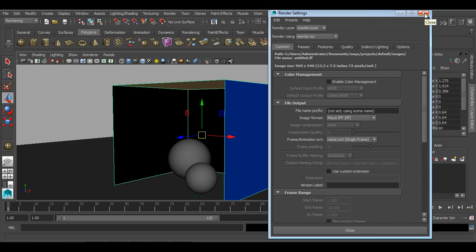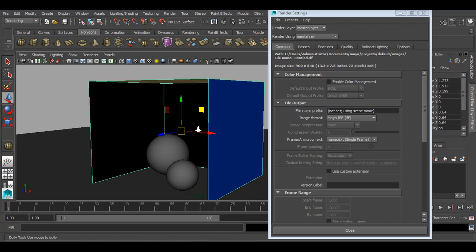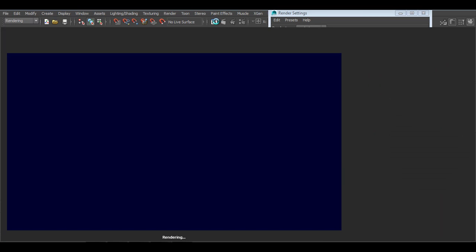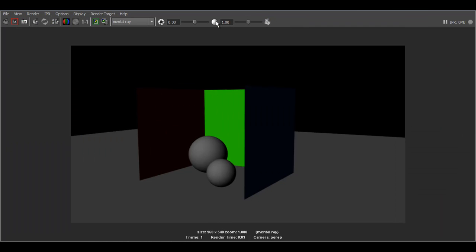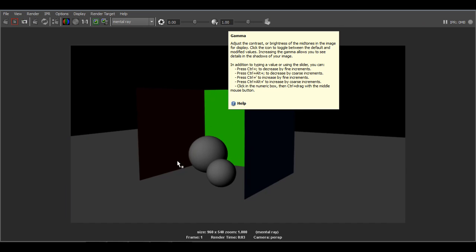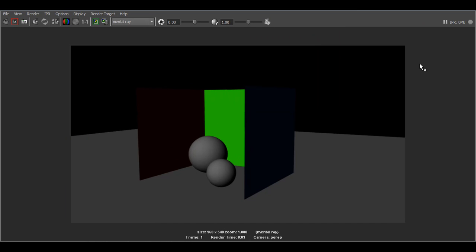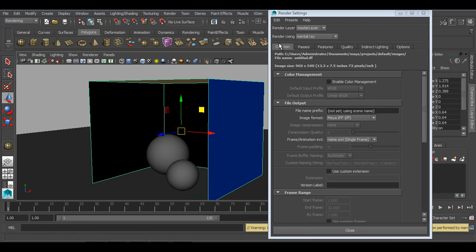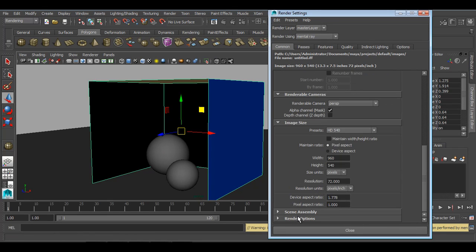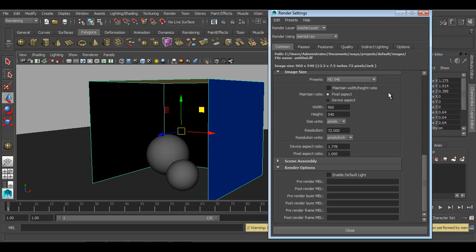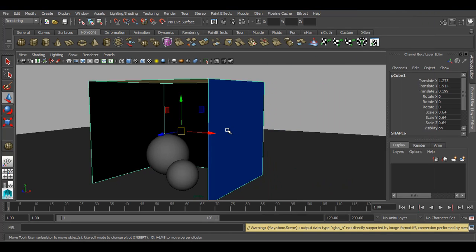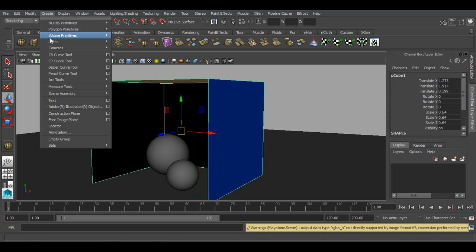Now the first thing you need to do is, as you can see, though there is no light in my scene, if I take a render, I will still be able to see my objects. So first thing you need to do is go to common tab and render option, turn off this default light. Now let us create light source. So for that I'll go to create lights. I want to create spotlight as my key light, which will emit my photons.